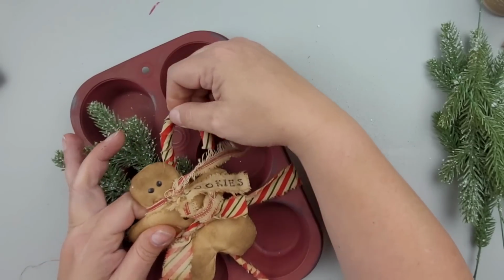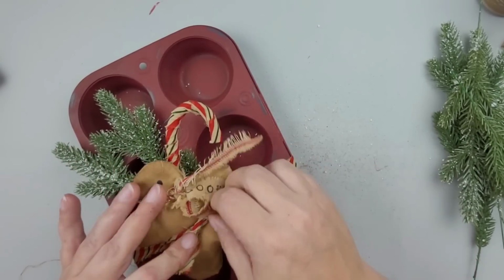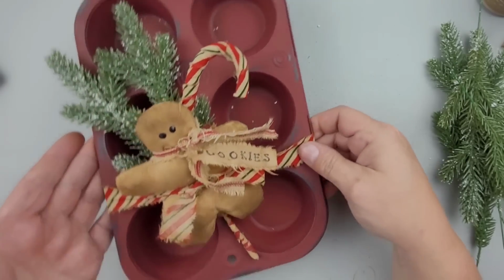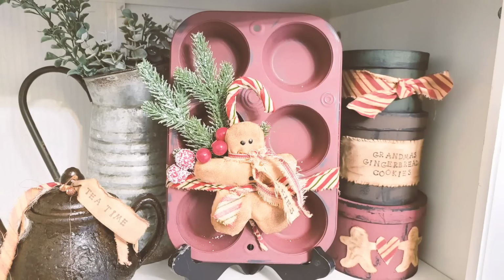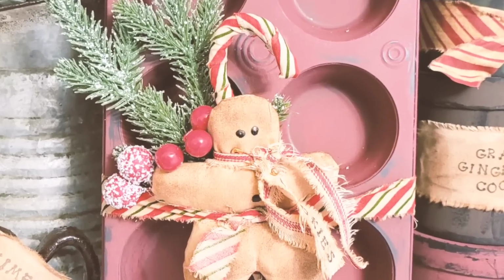So I'm going to tie one of those little gingerbread men to our pan here with the greenery behind him and that candy cane. And then I'll just add some little berries and keep decorating him up until I'm happy with it. So this is how it turned out. I love this one so much.